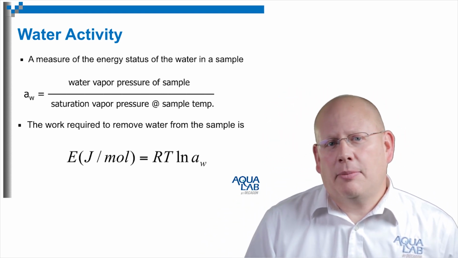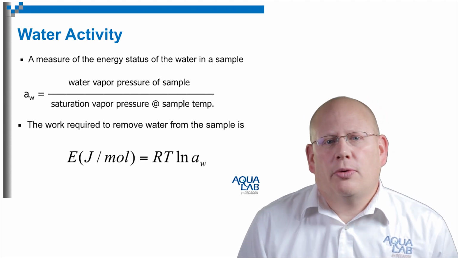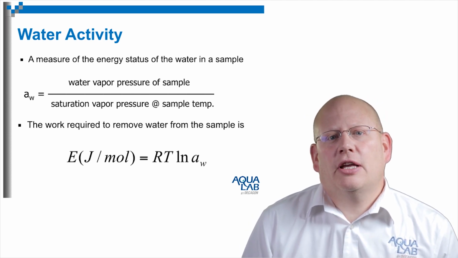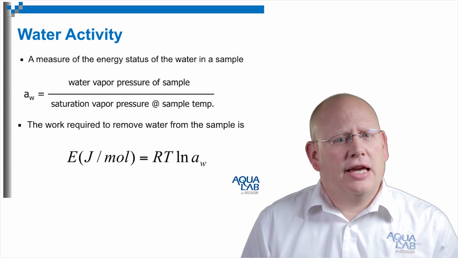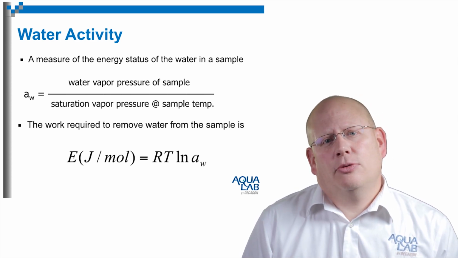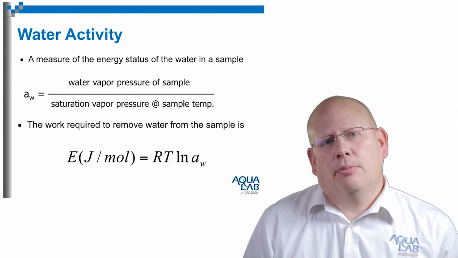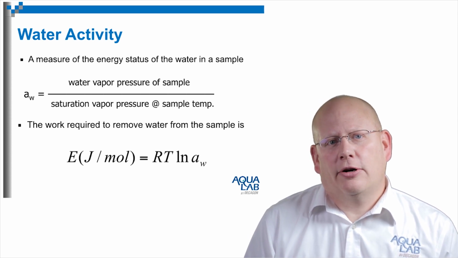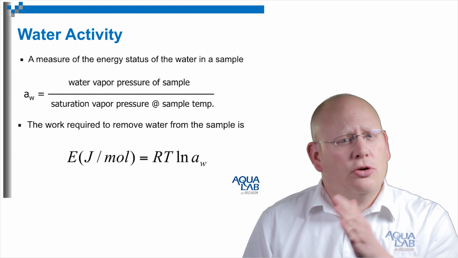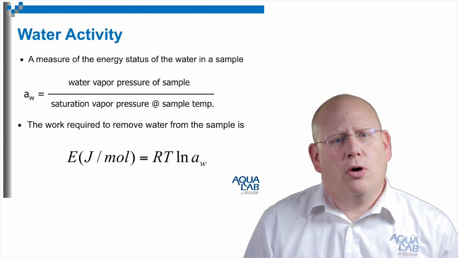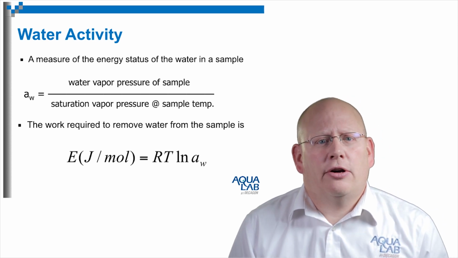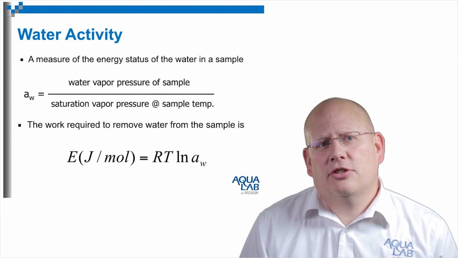We can look at this as being energy, and in fact, water activity is derived from the second law of thermodynamics and through what we would call Gibbs free energy, where the amount of energy that's required to remove water is related to the gas constant multiplied by temperature, and then the natural log of this thing called water activity. So water activity is giving us a direct relationship to the energy that's required to remove the water. Hence, we say that water activity is a measure of the energy status of water.